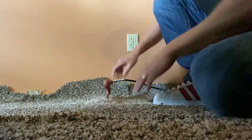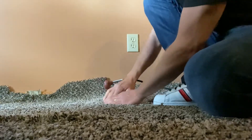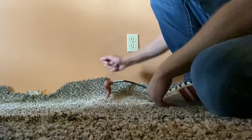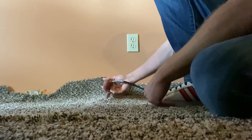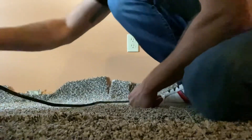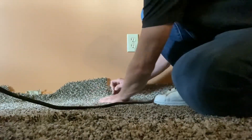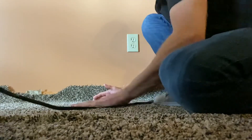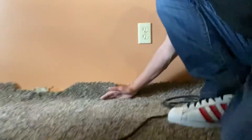I unplugged it there because the iron was smoking. We slid it a little further, blending it in. When we get to the end, we've got to do this little swoop technique so we don't get glue everywhere — see, I did that swoop, and it's perfect. Put the iron on the tray — do not sit it on the carpet you're trying to install. Get the backing together, blend it in with your fingertips, and bam — you just burned a seam like a pro.